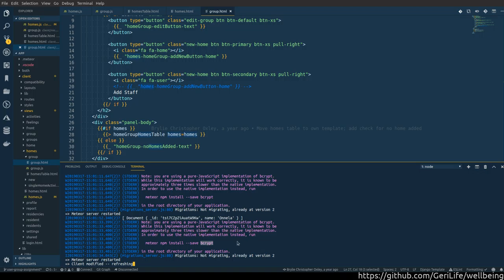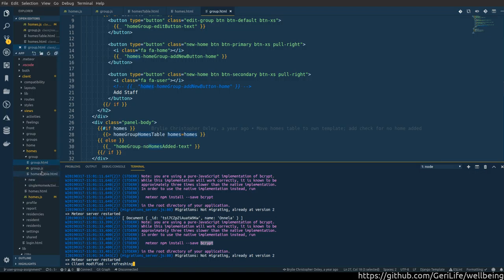And it's really painful because it doesn't compile on all platforms with equal success. I think we've had troubles on Windows, and depending on the version of Meteor and the version of bcrypt, the compile step will break. And we've had developers who couldn't even get their development environment set up because of this dependency.